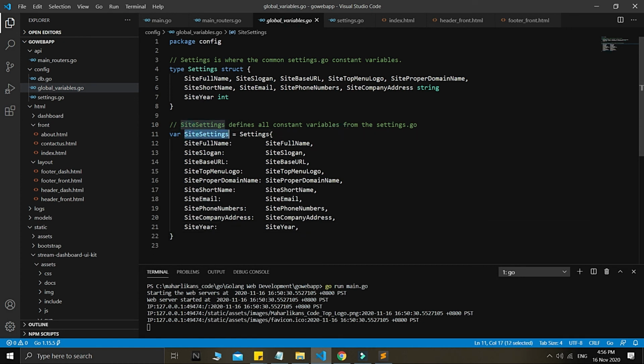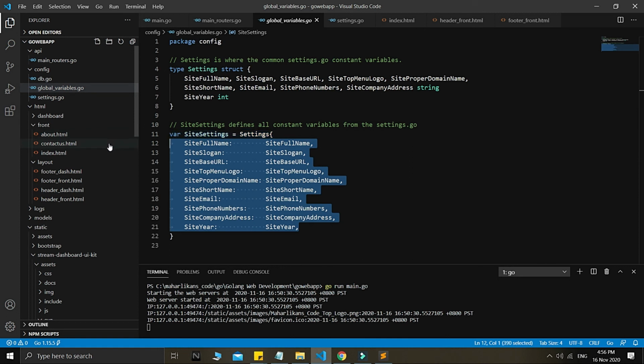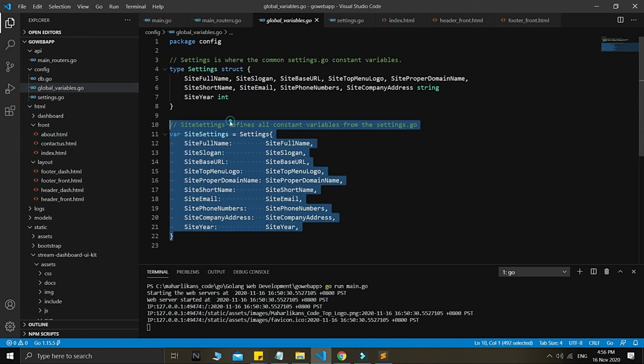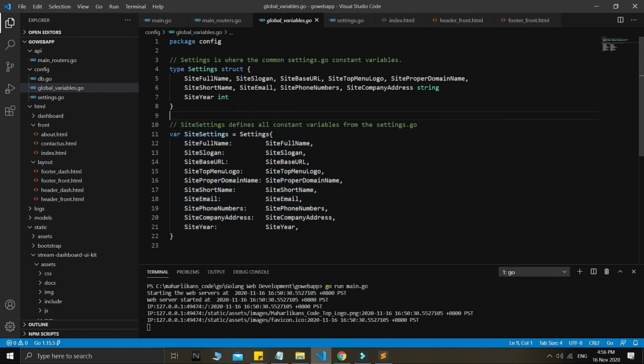This is the structure where we define all the strings, integers, those very common values or constant variables that you are going to load on every page. So this is a very good example of global variables here in Maharlikans code in the Golang programming language, guys.